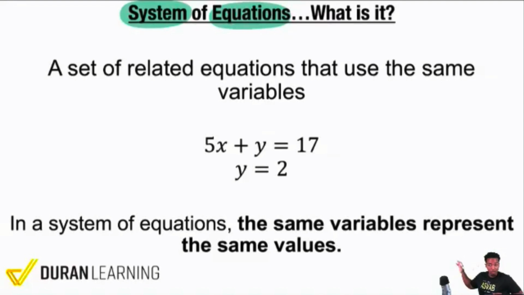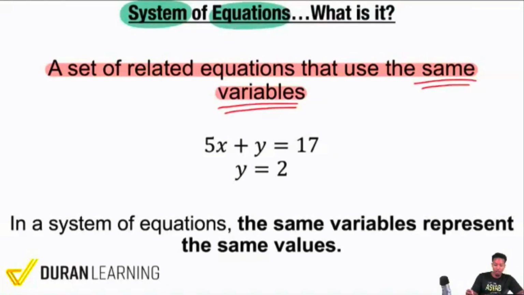Look, we're going to be talking about substitution and elimination and all that good stuff, but none of that matters unless you get this one core fundamental idea down. So this is where I need you guys to really pay attention, because this is it right here. Highlight this. A system is a set of related equations using the same variables. Same variables.